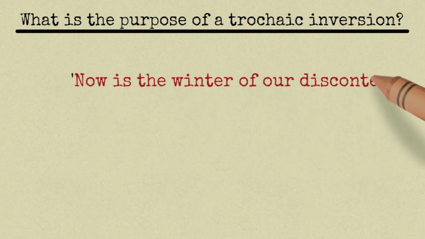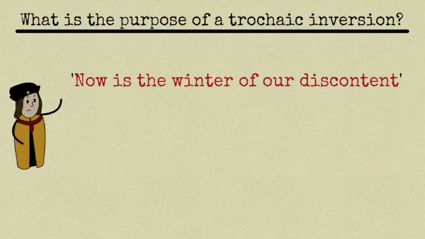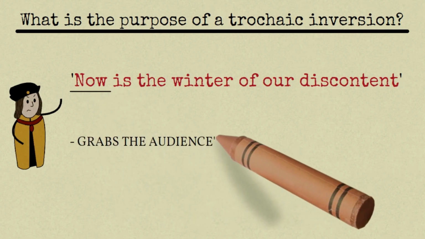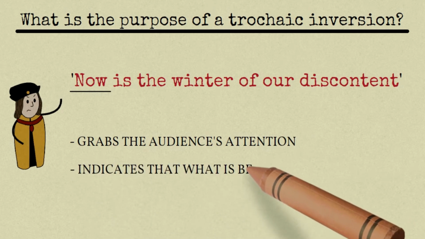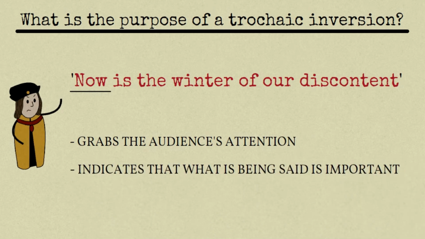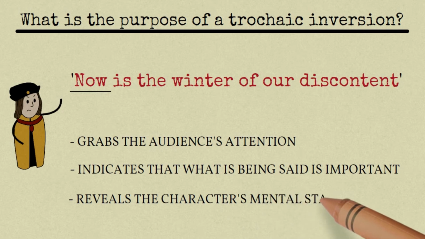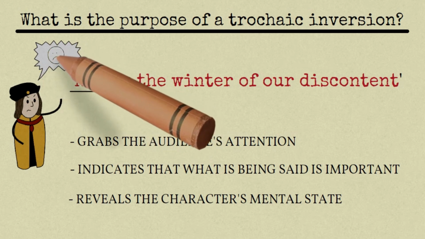This is the opening line of Richard III, so why did Shakespeare choose to begin this play with irregular iambic pentameter? Because "now" is such a forceful word, it immediately commands the audience's attention, which means we are poised to focus on the rest of his opening monologue, which contains important information about his character and the context of the play. Additionally, the fact that the first words out of his mouth break the pattern of perfect iambic pentameter suggests that he is an unconventional character who does not play by the rules.